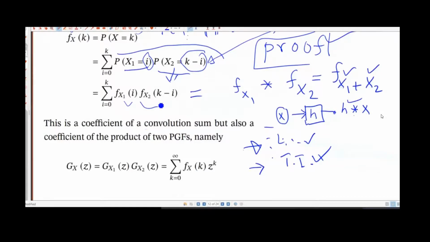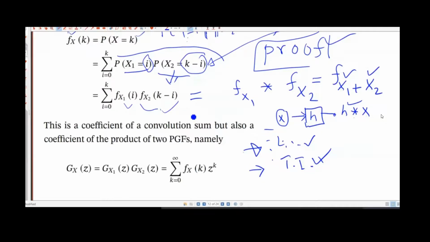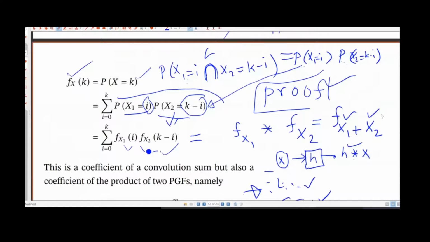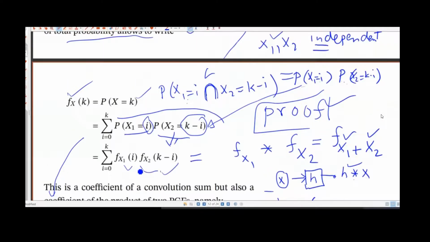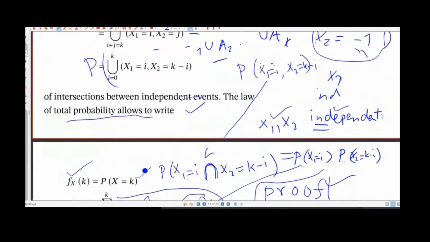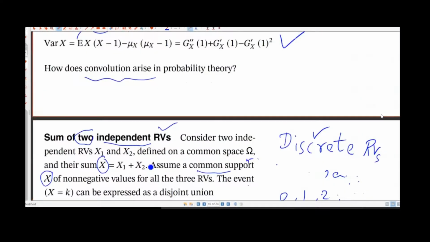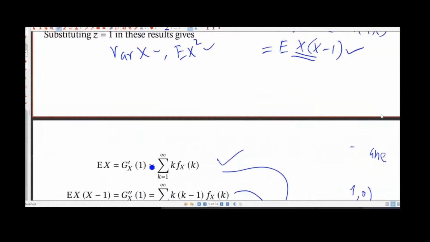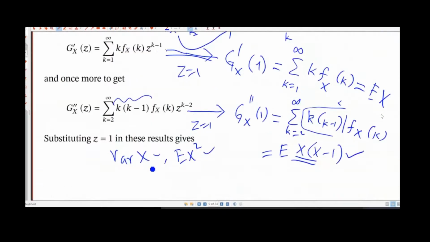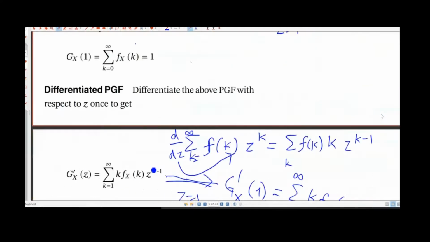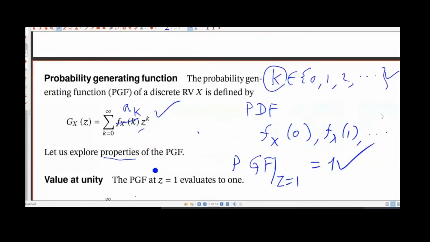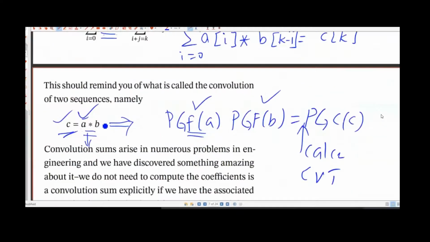कि हमने एस्टेब्लिश किया कि सम ऑफ रैंडम के केस में मुझे कन्वोल्यूशन इन्वॉल्व करना पड़ रहा है, बट कन्वोल्यूशन इज नॉट अ वेरी इजी थिंग टू डू. सो नाउ वी हैव प्रूव्ड समथिंग ऑलरेडी अबाउट पीजीएफ. पीजीएफ के बारे में मैंने क्या प्रूव किया था थोड़ी देर पहले? Let me go back. We proved something which we will now put to use. And that was this thing.